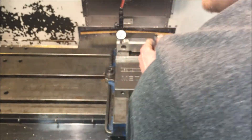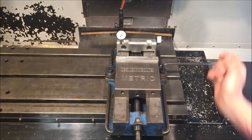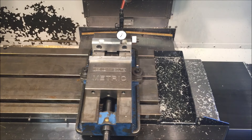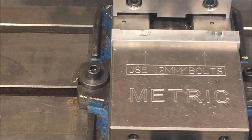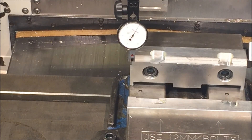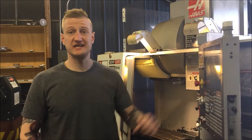Now that I've got it square, I'm going to tighten down both bolts. Make sure you only indicate the solid jaw of the vise — if you indicate the front jaw on a vise where that jaw moves, it's not going to work. Tighten both bolts down good and tight — you should really use a pipe on these to make sure everything is tight. After tightening, always indicate the vise one more time to confirm. You can see the indicator reads zero the entire way across — perfect.